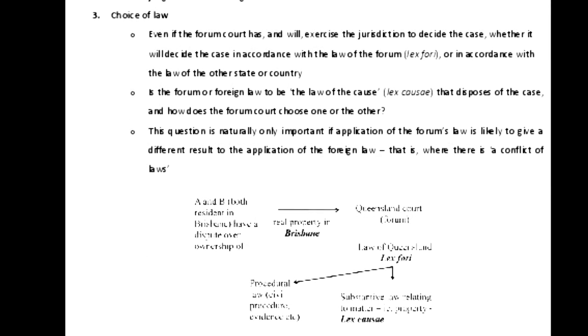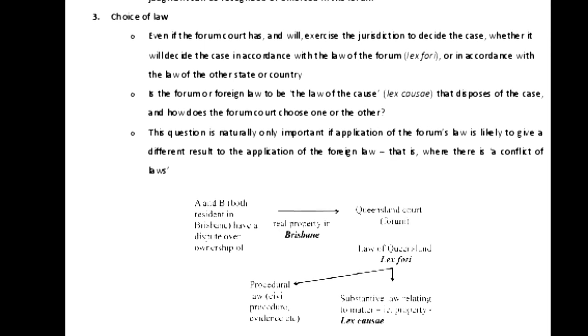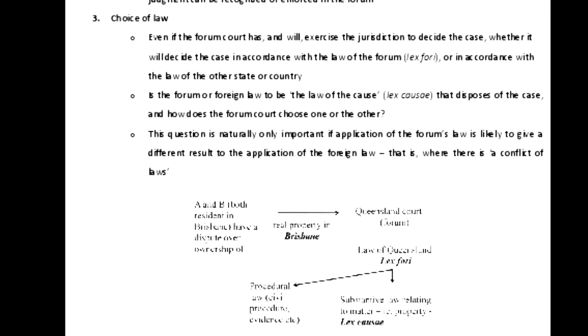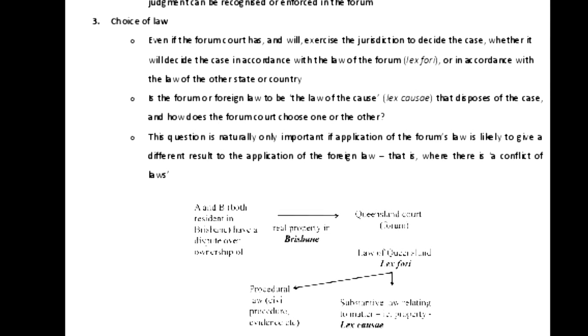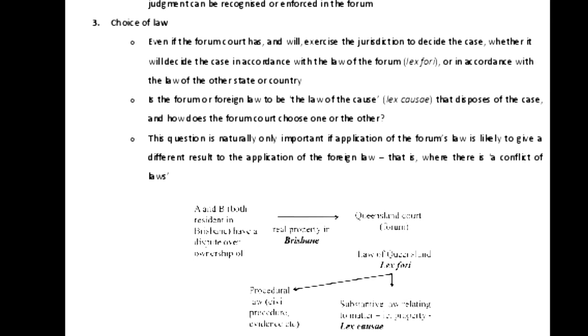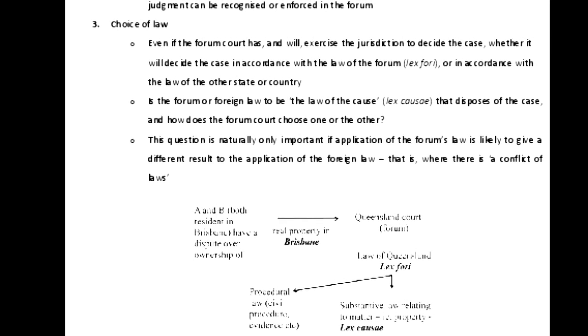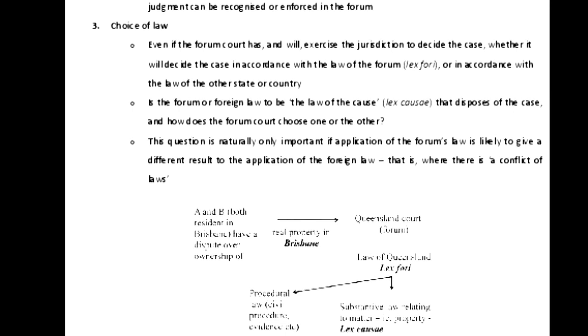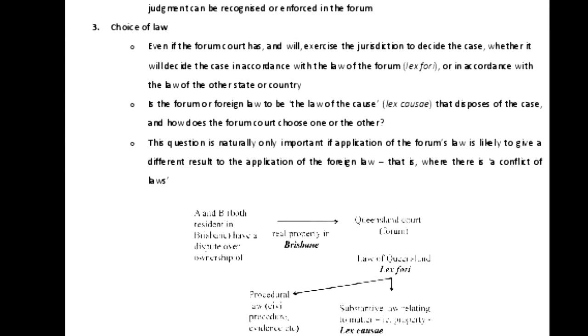The second reason which Cheshire identifies is that even if we are using comity of nations, it implies a relationship between states, respect for the state. He says that respect for the state, relationship between nations, is a policy question. It is not a judicial question. And he says that since private international law is a judicial act, therefore comity of nations does not provide a viable explanation for private international law.